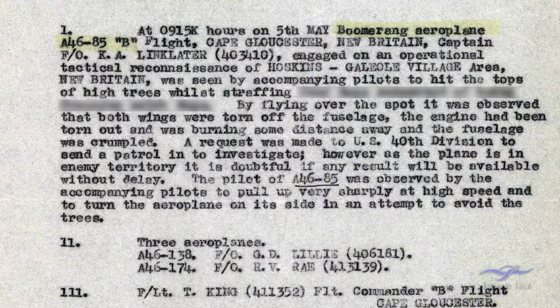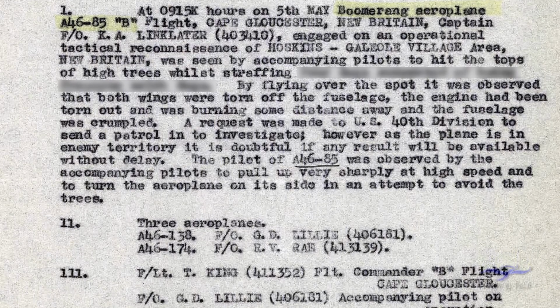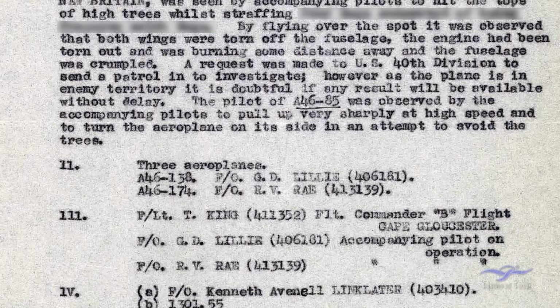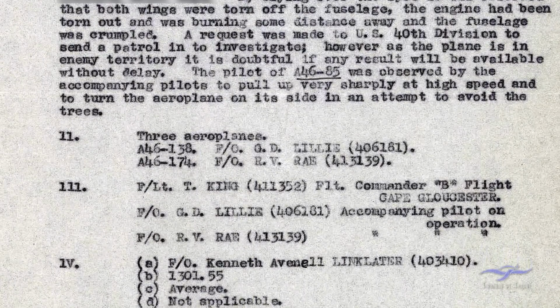By flying over the spot, it was observed that both wings were torn off the fuselage, the engine had been torn out and was burning some distance away, and the fuselage was crumpled. A request was made to US 40th Division to send a patrol in to be investigated. However, as the plane is in enemy territory, it is doubtful that any result will be available without delay. The pilot of A4685 was observed by the accompanying pilots to pull up very sharply at high speed and to turn the aeroplane on its side in an attempt to avoid the trees.